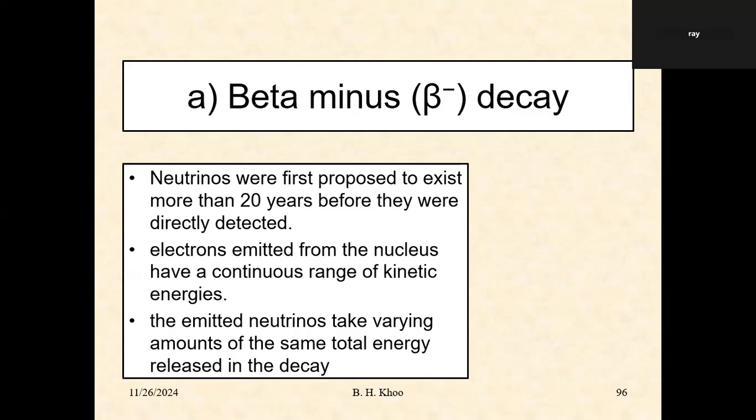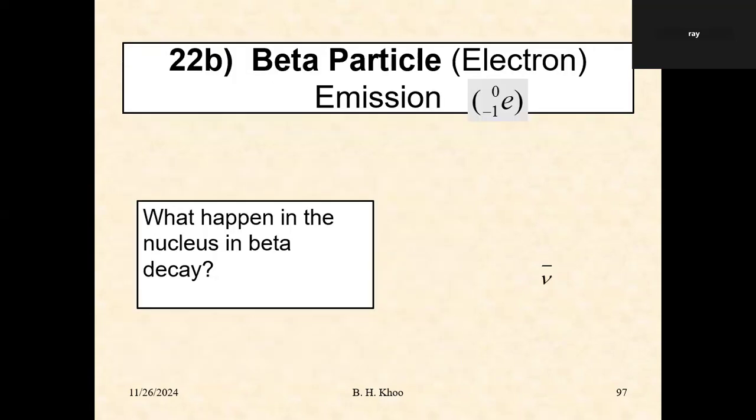So alpha decay is very straightforward. The speed ratio depends on the masses because it's a 2-particle decay. Whereas for 3-particle decay, the neutrino can take some of the energy, a different amount of energy, and then the rest will be left to the beta. So that's why the beta has different energy, a continuous range of energy.